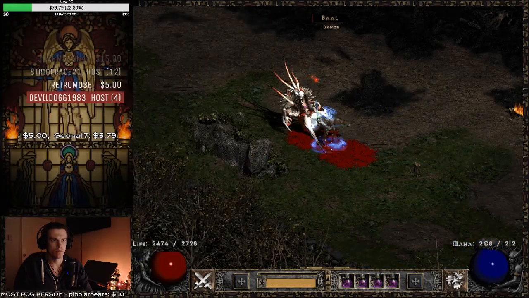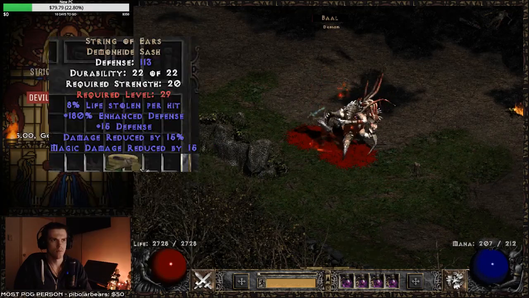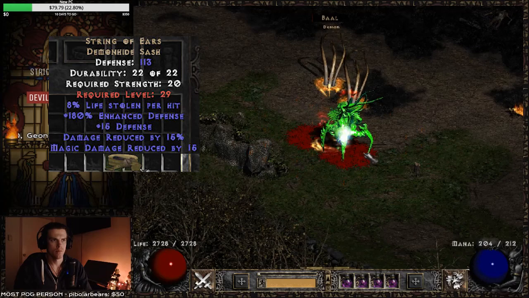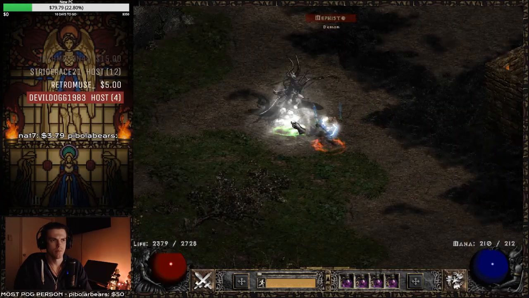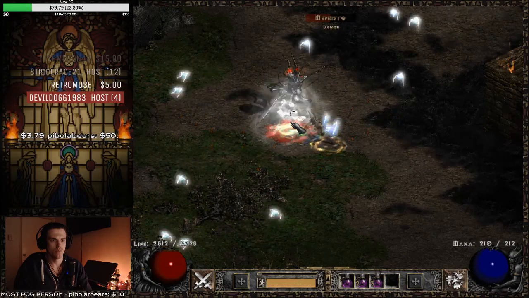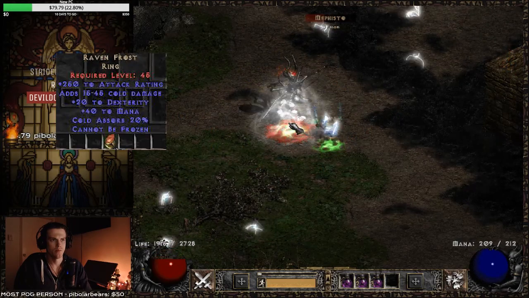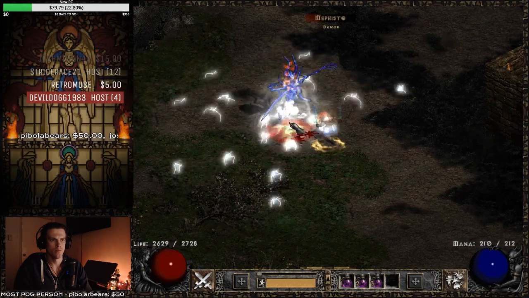Firstly, we wanted the angelic rings and amulet set for a huge boost to attack rating. Secondly, we wanted the string of ears for a massive damage reduction and lifesteal. We can get both of these items from either normal Baal or Nightmare Andariel. I did these runs until I had at least 2 angelic rings, 1 amulet, and the string of ears. We could also try to get a Ravenfrost, but I didn't get mine until much later. After this we could continue with Nightmare difficulty.